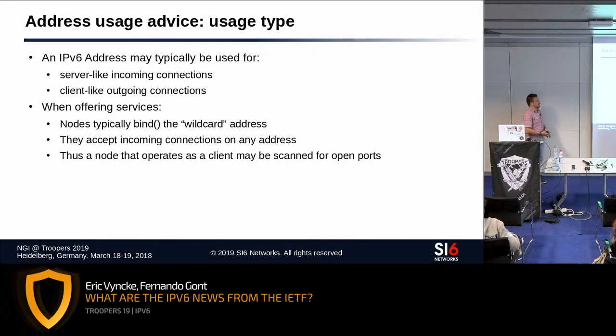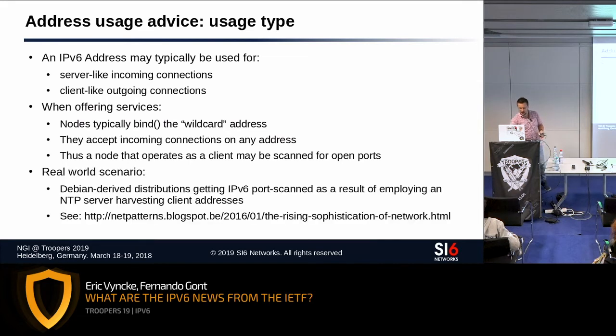What does it mean? If you have a system that is using different prefixes and has temporary addresses and stable addresses, either you listen for incoming connections on all of the addresses or on one specific address. But you cannot do something like just listen on the stable addresses. Now, you might say, well, why should I care about that? And this is a real-world example. Short version of the story is like this.